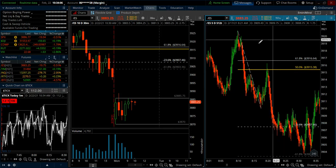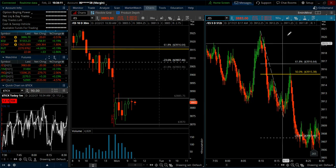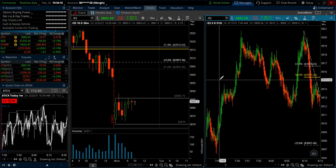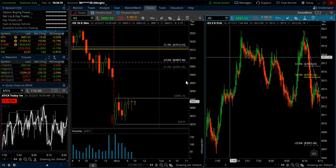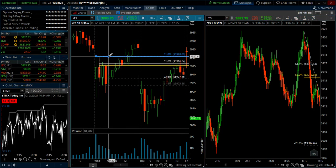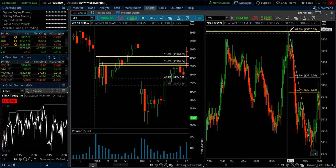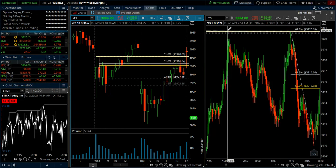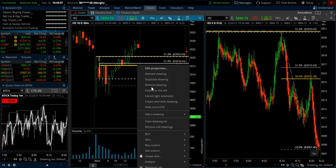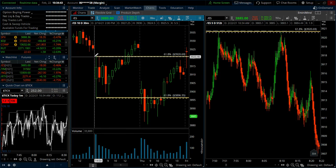So, nice little high tick at highs fading that move, fading a move above the top of the first 30-minute range. Let's get the exact. So the 17th, it was actually up at highs like that. So we touched the top of the first 30-minute range and then met with resistance, fell down. Touched it again, met with resistance, fell down. So clearly, if we highlight the top and bottom of the first 30-minute range, at least until right at the close, we were very range bound.